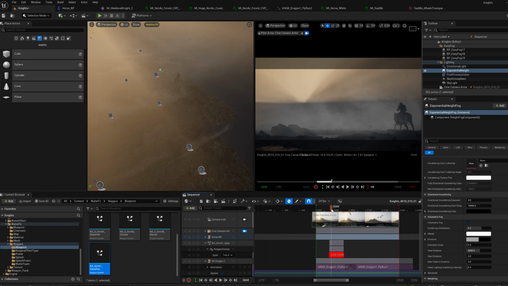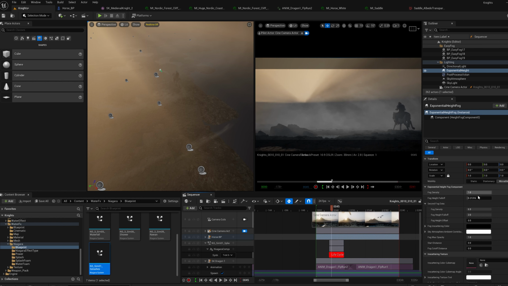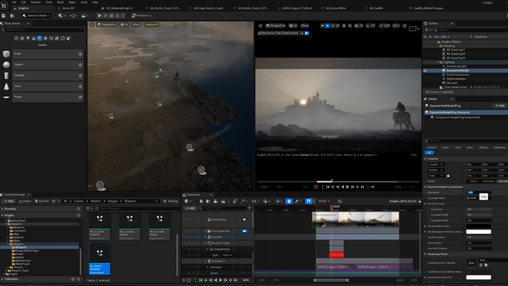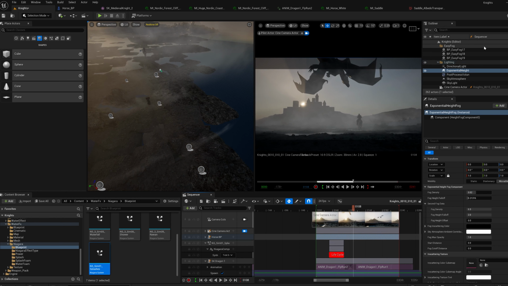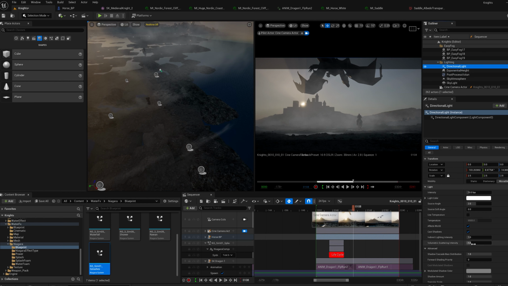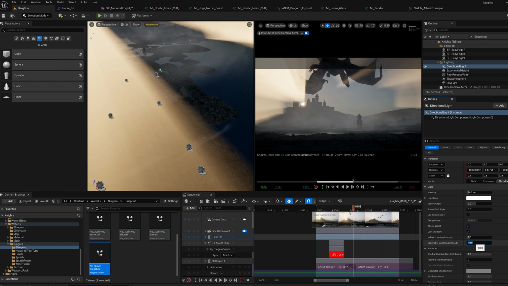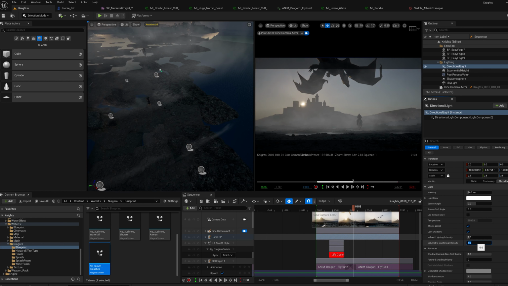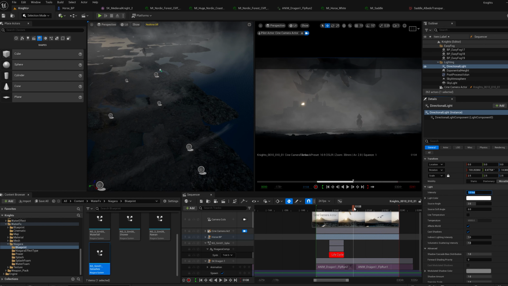I'm just testing out the rays now, trying to experiment if I can get some interesting rays. So now I'm trying to see how it looks if I have a little bit of sun peeking out.